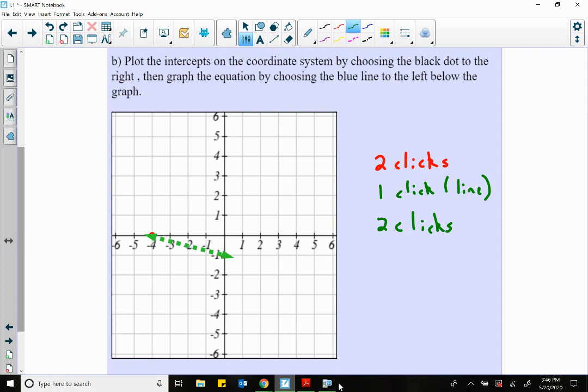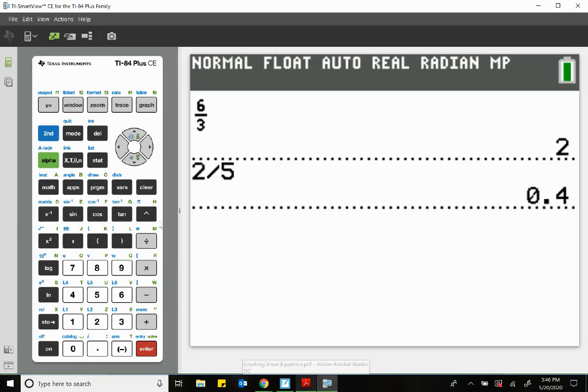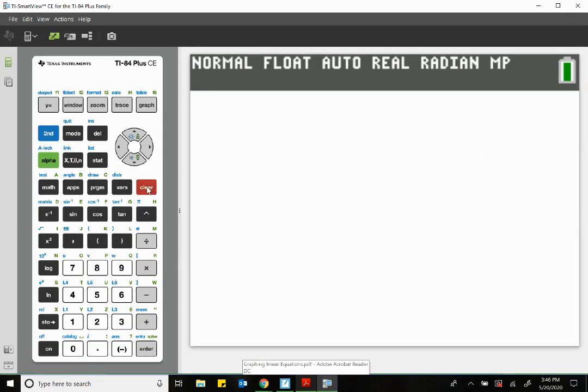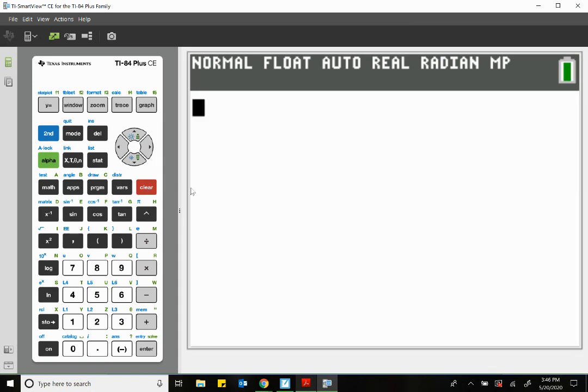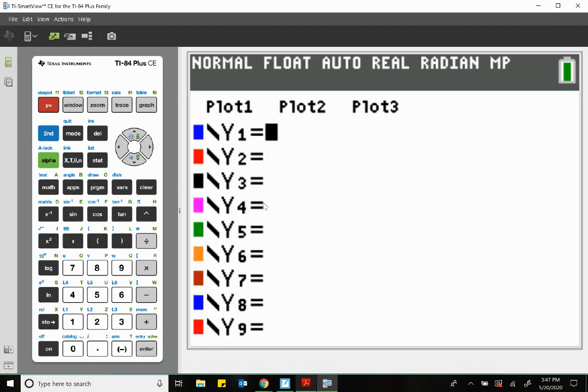Okay? I want to show you some things on your calculator. So just talking about your calculator, if you are wanting to graph using your calculator, because there's nothing wrong with that. I have no problems. Okay? Show you some nice little features here. So when you're ready to graph, you're going to go into y equals. Our graphing calculator only works in slope intercept. So if you plan on using the graphing calculator to help you out with these lines, which again, does not bother me any. Do whatever you want. You do you, boo. Okay? You have to make sure that you're in slope intercept.